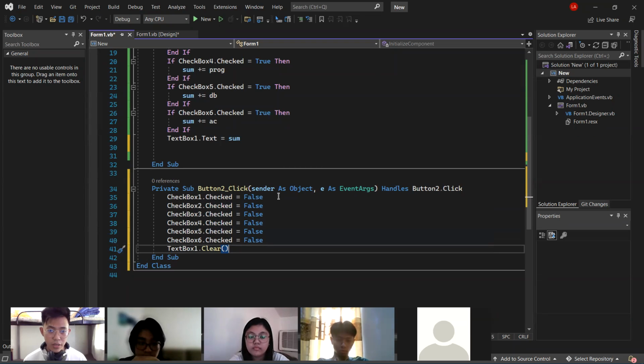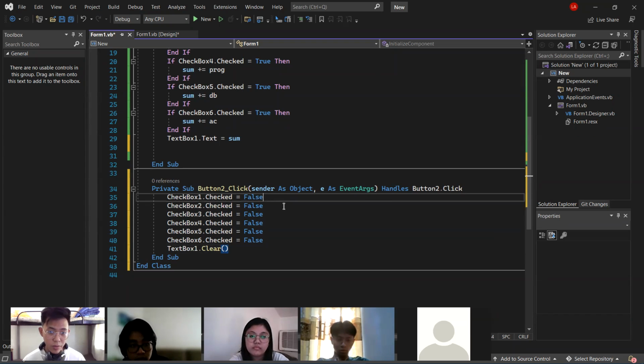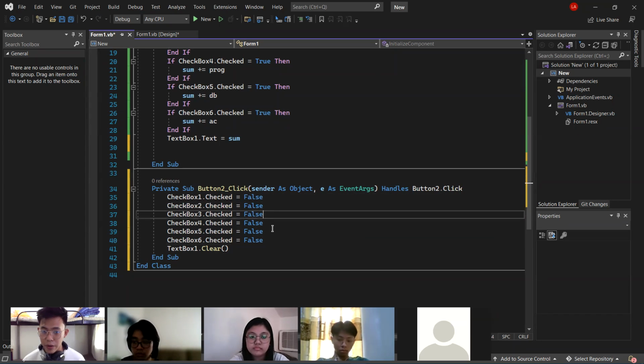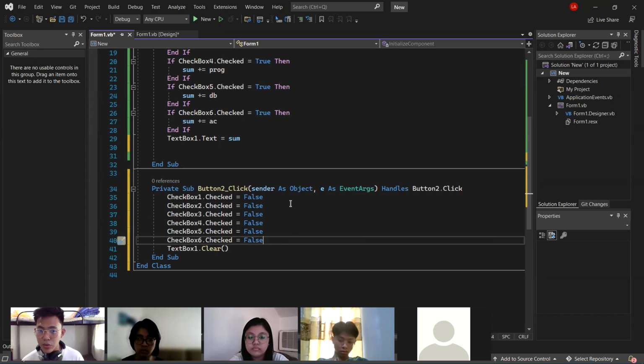So checkbox 1, the check is false. Basically what this is doing is making all of the other checkboxes unchecked because we're making the value false, meaning if it is checked equals true, it will make it false. So it will not be checked.